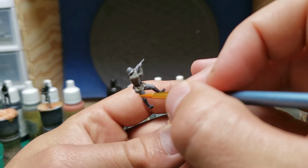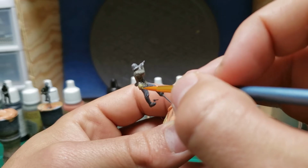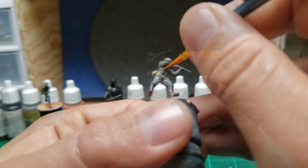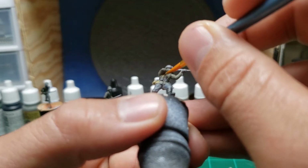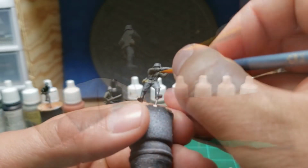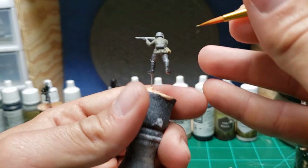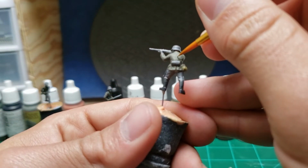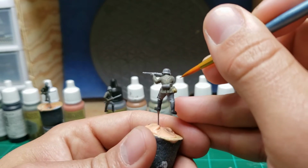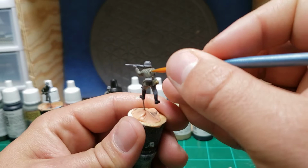This is probably the tedious part of the whole process, I mean. You got to be pretty careful, kind of slow, to slow things down. And take your time. Oh, and I forgot to mention with the black gray, don't forget to paint their ammo pouches right there in the front, or any black leather. And if you mess up, just get your field gray and paint right over it.